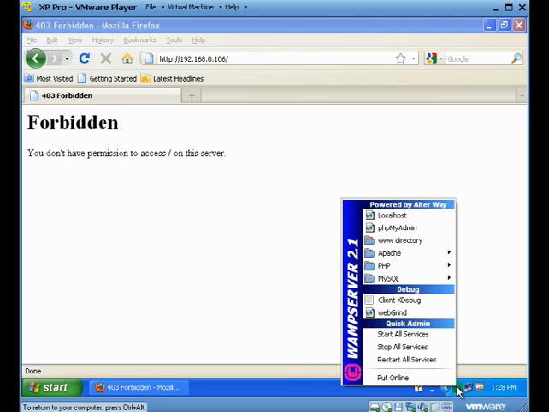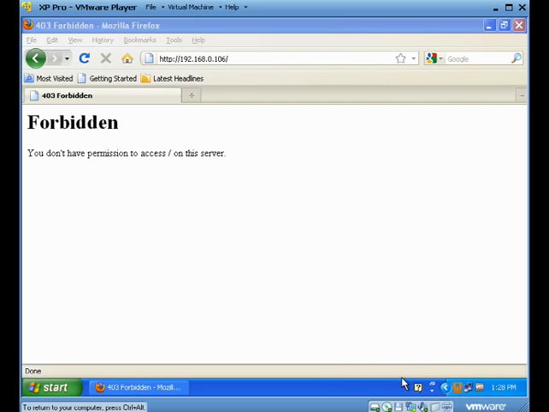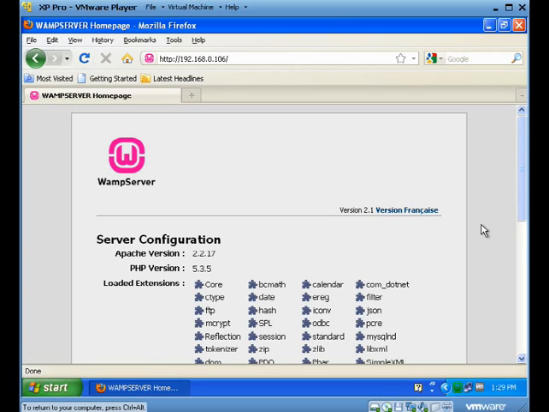If I want to change that, all I have to do is go to here and say put online. So I click on my WAMP icon, I click on put online, wait a second, and you'll notice that the server turns off for a second and then turns back on. Now, when I refresh this current page, I can access my web server using this particular number. This will also allow other computers on my network to be able to see this address. We'll take a look at some firewall issues in a later video.